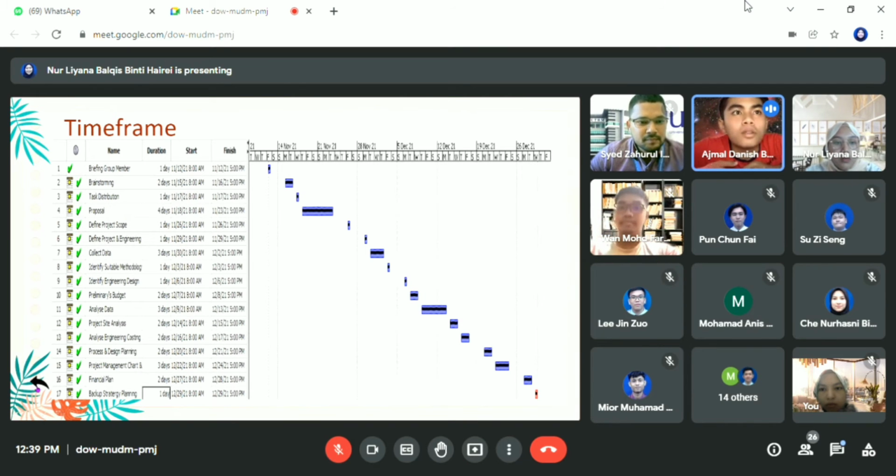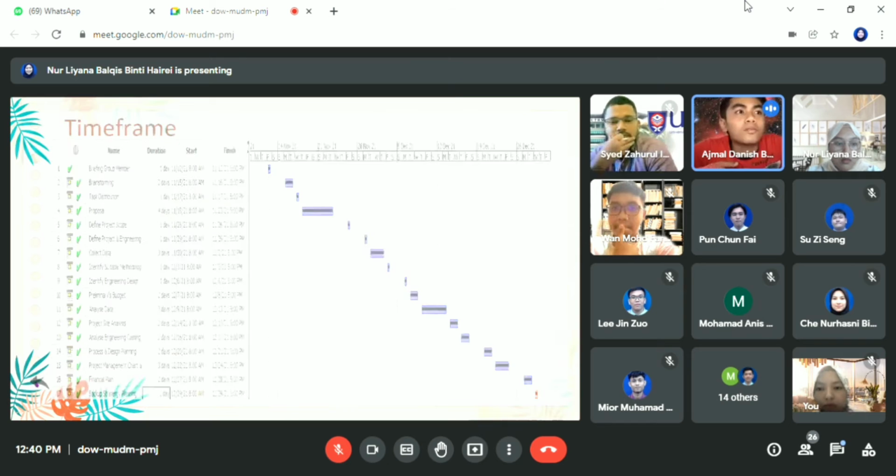Third, task distribution, 1 day, and next, proposal, 4 days, and define project scope, 1 day, and define project and engineering, 1 day, and collect data, 3 days, and identify suitable methodology, 1 day, and identify engineering design, 1 day, and preliminary budget, 2 days. 11, analysis data, 3 days, and project site analysis, 2 days. 13, analysis engineering costing, 2 days, 14, process and design planning, 2 days, 15, project management chart, 3 days, and 16 is financial plan, 2 days, and lastly, backup strategy planning, 1 day.